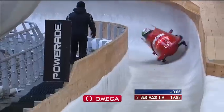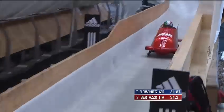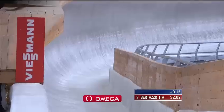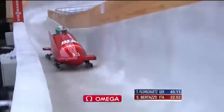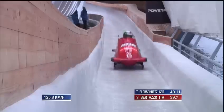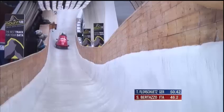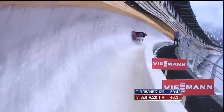Yeah, Bertazzo not used to having such a start that would be ranked so high, but right now he's tied with Zubkov at the start of the first 50 meters, and I don't know if Zubkov just had a rough day or what so far, but he's not as impressive as we thought he would have been. Bertazzo only 0.15 of a second now behind Florschutz. Maybe Zubkov has seen what history tells us about pre-season winners and doesn't even want to jinx that. You know, athletes tend to believe that you make your own luck, but they're all superstitious as well, right? Definitely. Bertazzo, quarter of a second back.